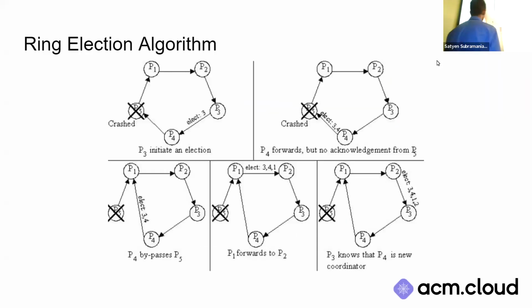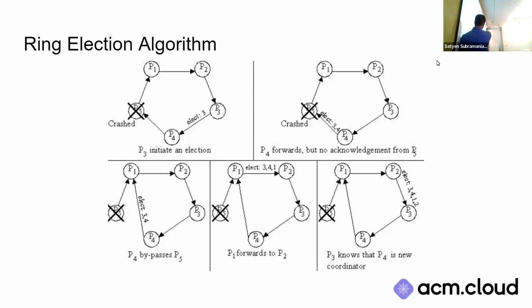Okay, so another approach that Daniel touched upon before, or at least referenced, is the ring election algorithm. So instead of passing a token around in a ring, we just set up our nodes in such a way that each node is adjacent to the next node. So what will happen is that here, for whatever reason, P3 knows that the previous master, P5, is no longer functioning. So it's initiating an election, and it forwards a request to the next node on the list.